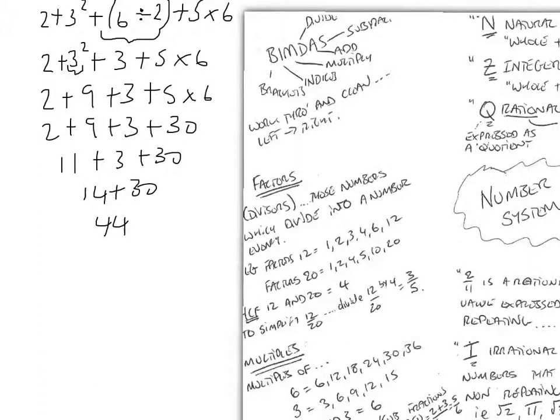Okay, so let's look at number systems, and the first thing I want to mention is BIMDAS, the order of operations when we're trying to do long sums. BIMDAS simply means that when we look at a sum like this one here, we look at the sum from left to right, and as we do, first we look for brackets and we fix what's in the brackets. Then we look for indices, powers, we look for multiplication signs, then we look for division, addition and subtraction, and we look from left to right in that order each time.